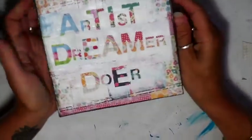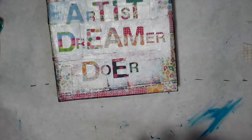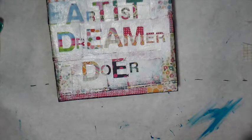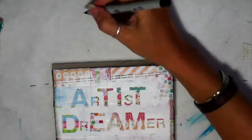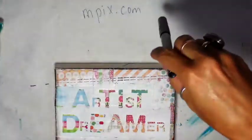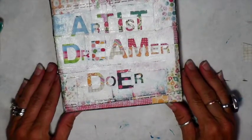As a little treat, I am going to edit this in Photoshop and send it to you guys so that you can print it out at home. It is a square, so I will send it to you at, I don't know, 12 by 12. Oh, actually, okay, I'll do 8 by 8. You should be able to do it on your normal 8.5 by 11 printer, and when you print it out, just chop it up. Or my favorite photo place that I buy from online is mpix.com. I don't know if you guys have heard of them, but a photographer friend of mine told me to use them. If you upload it there, I know they do the square canvas, so you could have a little gallery wrap canvas done of this if you want, or you can just print a print of it.